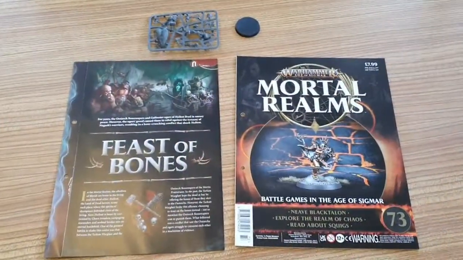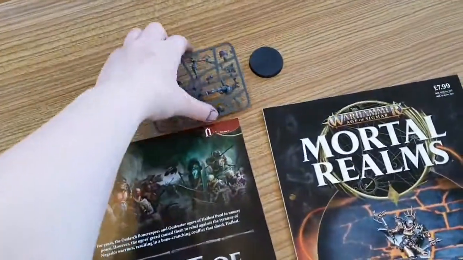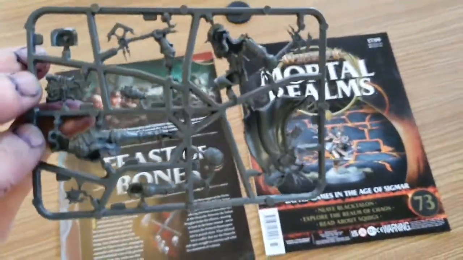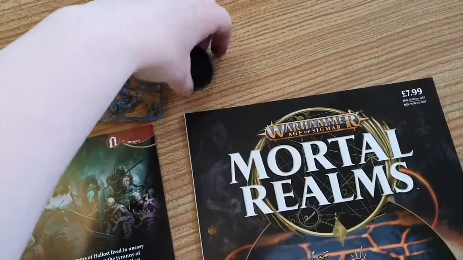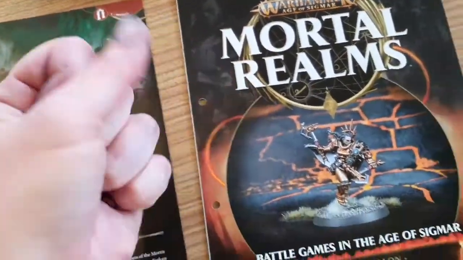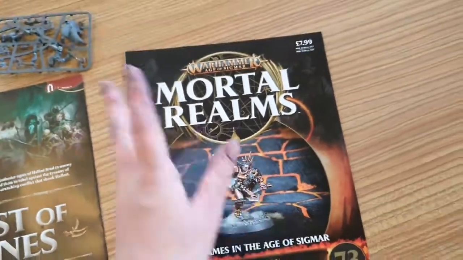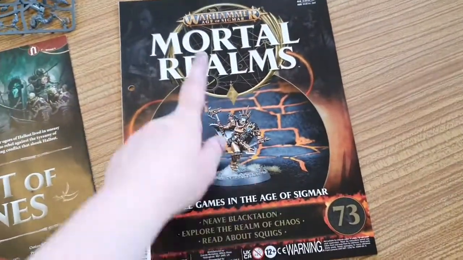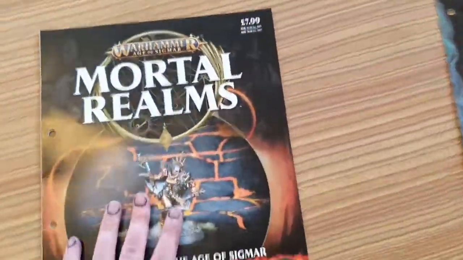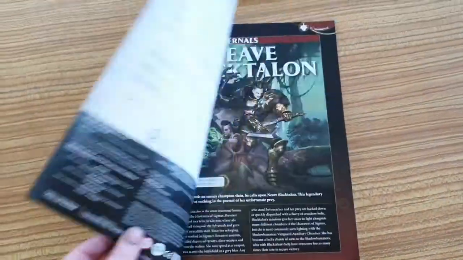Okay, so here we are at the table. We have the wonderful plastic crack figure that is the blister pack. Look at it, it's so small. And you obviously get one base, which is also very small. Yeah, I've got tie-dye hands. Anyway, so this is issue 73, Warhammer Age of Sigmar, Mortal Realms. Let's crack this open first.